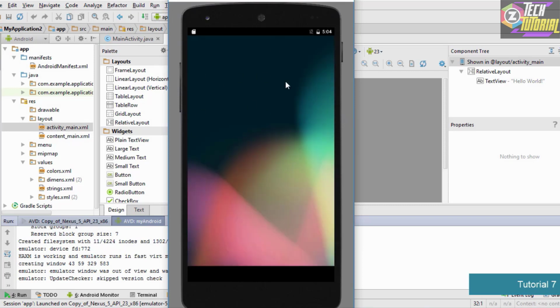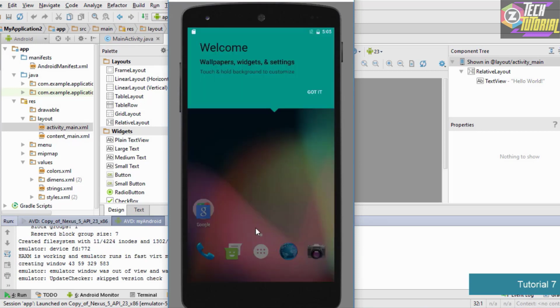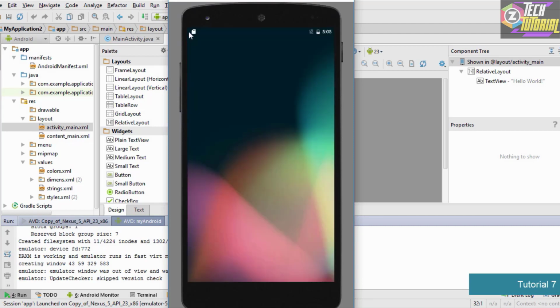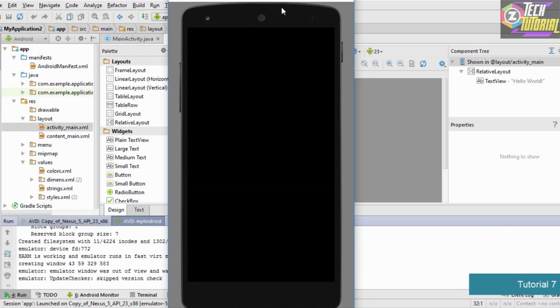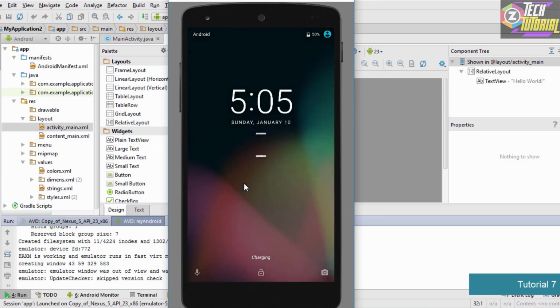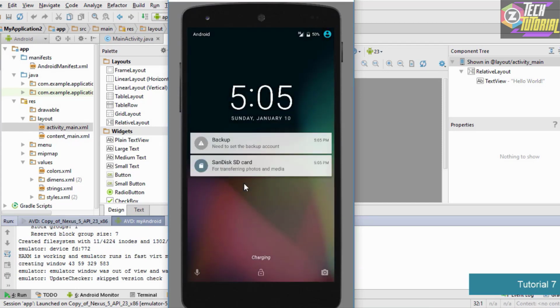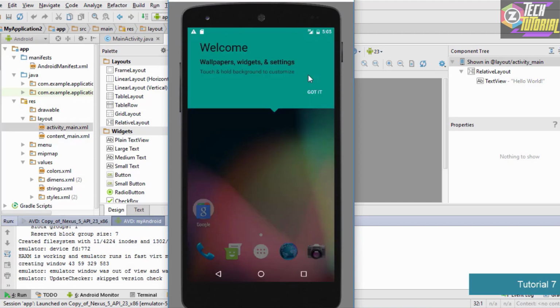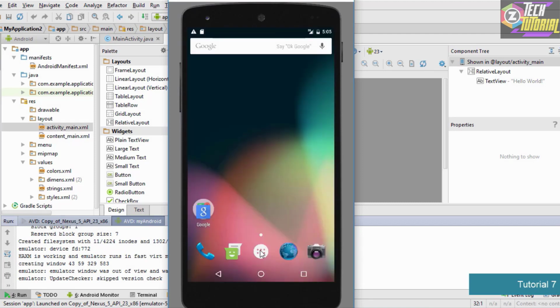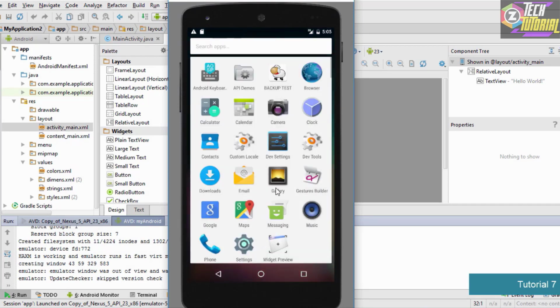Now as you could see, our device is going to take a bit longer to boot up, and our device has booted up. And as we have created this device from scratch, it is going to basically emulate starting a new phone. When you buy a new phone, it behaves as if you have bought a new phone. So we just unlock it, and as you could see, it is going to welcome us. And this phone is pretty much like your basic Android phone, wherein you could have a set of applications.